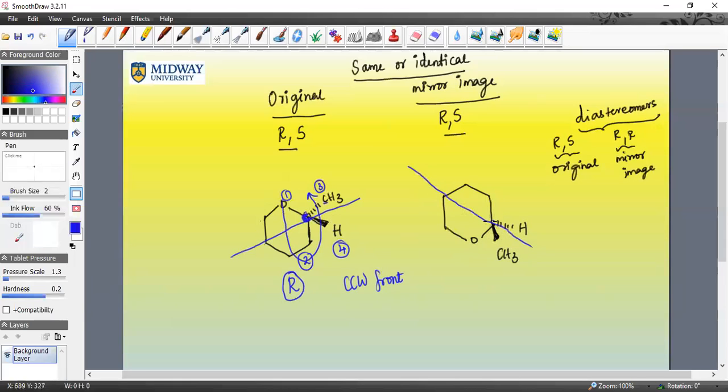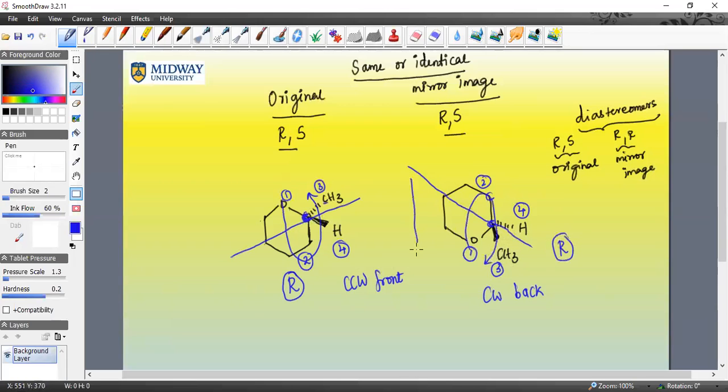Now if you notice, we focus on what the carbon is directly attached to. It's attached to an oxygen, so that's 1. This carbon is attached to a carbon. This is also attached, but this is attached to another CH2, whereas this is only attached to hydrogens. So this is number 2, this is 3, and this is 4. Now if you connect them 1, 2, 3 clockwise, and hydrogen is in the back, so that's also an R. If you compare it to the table, they're both R.